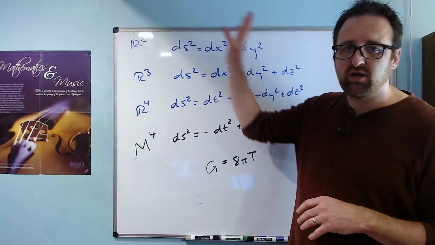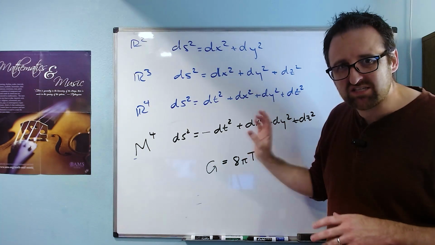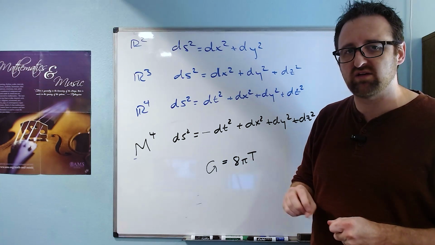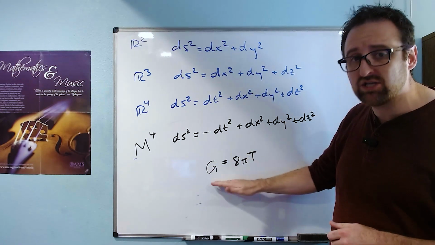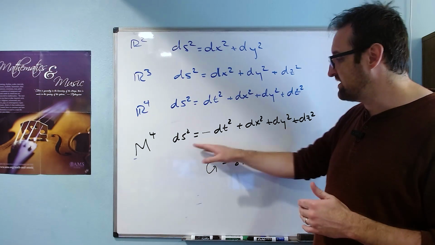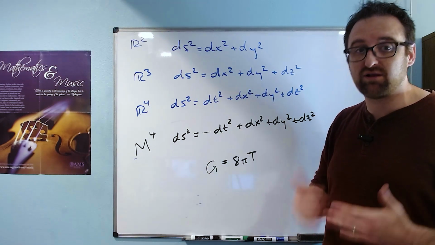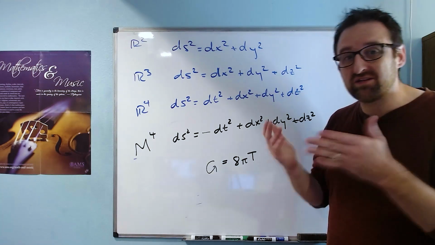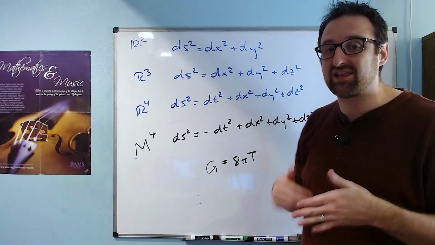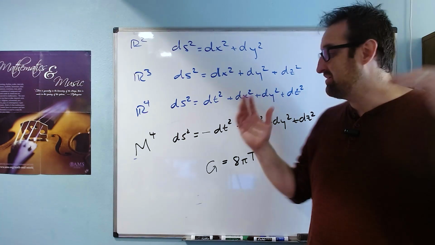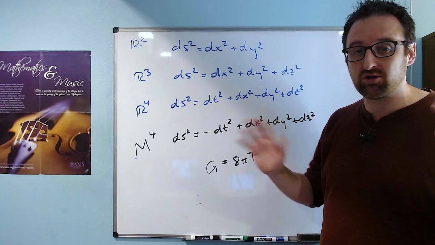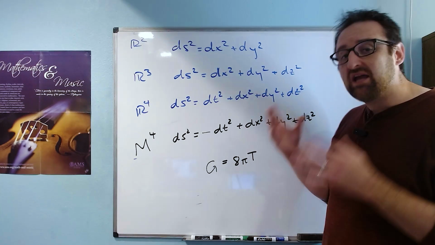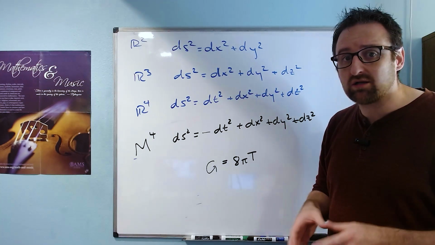What I want to impress upon you here is how much the distance formula and the Pythagorean theorem influenced this conversation and how important it was. And it actually turns out that you have to take into account this kind of curved geometry that's induced by these infinitesimal Pythagorean theorems every time you do a GPS calculation, because the clocks that run on the GPS satellites run differently than the clocks on Earth because they're in a different location in this weird curvy warped geometry. And so they actually have to run the clocks a little slow on GPS satellites in order to make them stay synced with clocks on the Earth's surface.